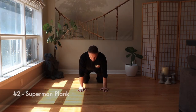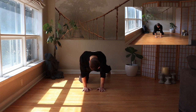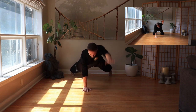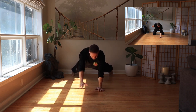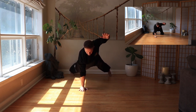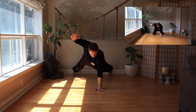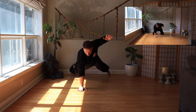Novices are gonna stay on the hands and knees. For everybody else, step out to a full plank position with your feet nice and wide. We're gonna extend the left arm up, pull back, extend, and down. Right arm extend, pull back, extend, and down. That's one. Extend, back, extend, down. Keeping those abs tight at all times.